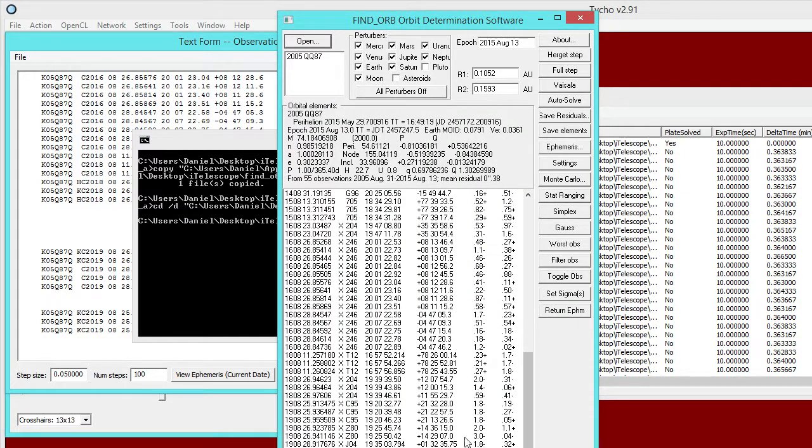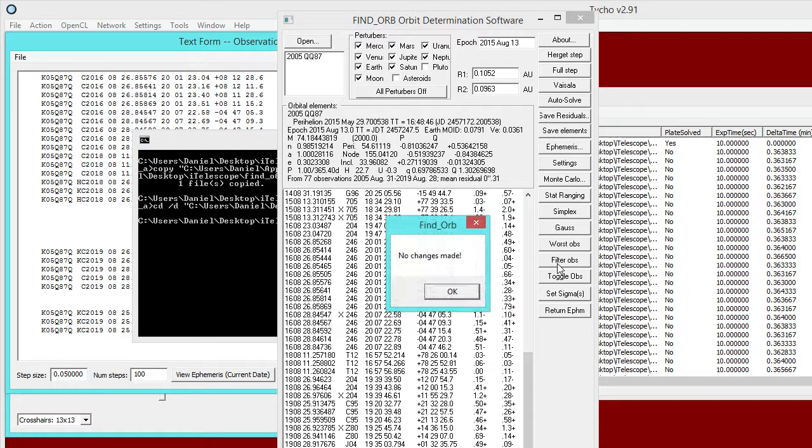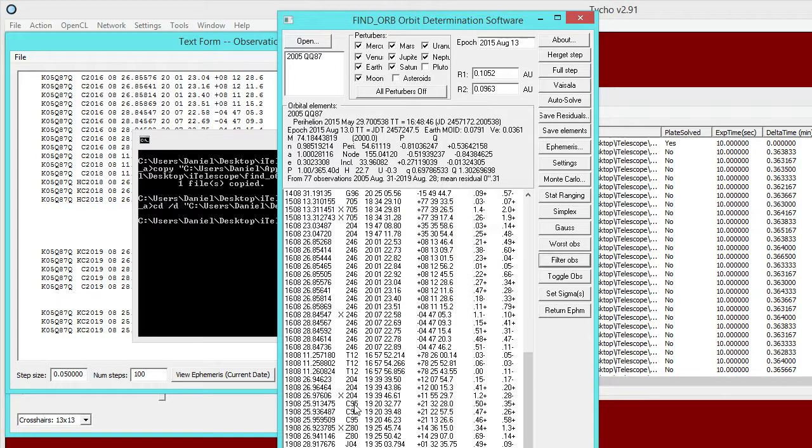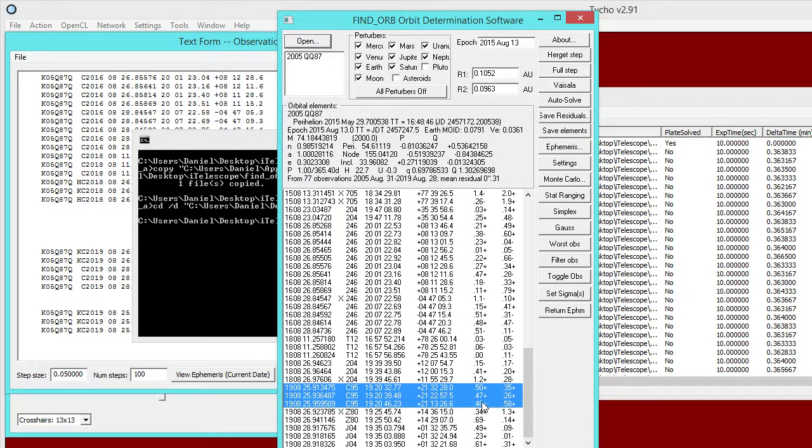Okay, so as before, I'll click filter obs a few times here, and I'll just keep going until it says no more changes made. No changes made. Okay, so it looks to me like before we had 1.1 and 1.4, and now the maximum here is 0.58.